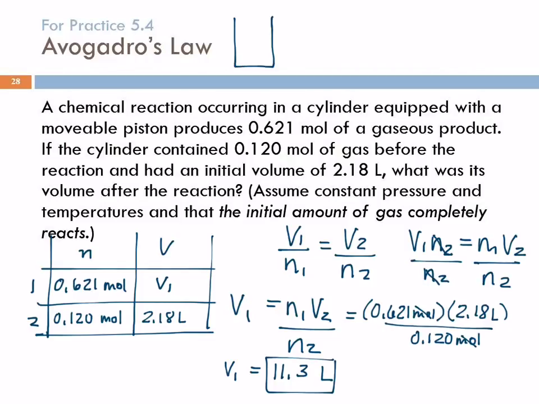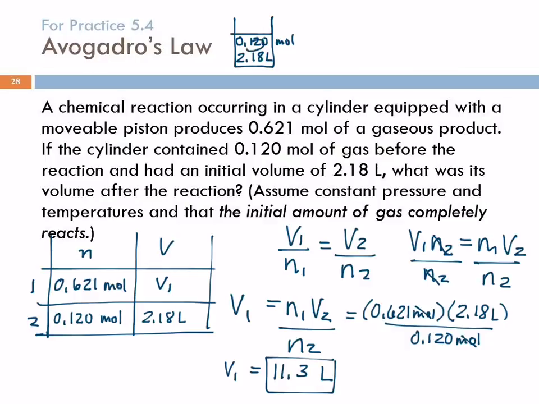So let's think about this. So here we've got this container, right? And we've got 0.120 moles of gas in there, and it's 2.18 liters in volume. So there's a reaction. So maybe there's a little tiny lump of something, or actually what's even more likely is perhaps this is a decomposition reaction where the gas comes apart and makes more particles.